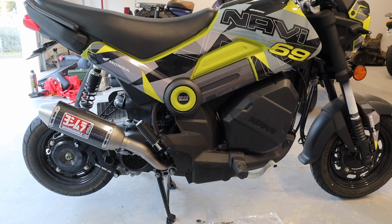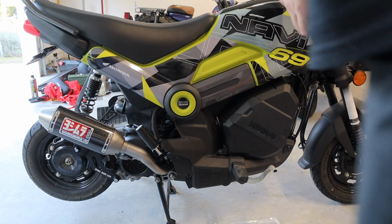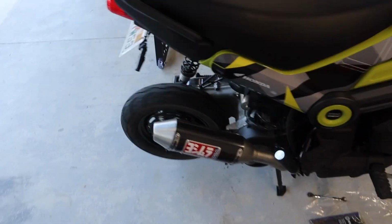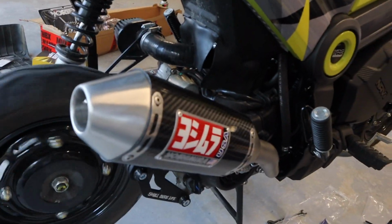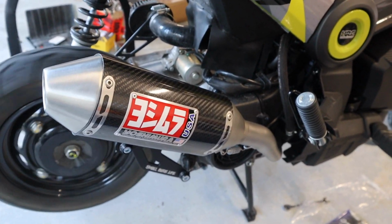All right, got the exhaust wiped off. Let's go ahead and give this bad boy a start. Oh yeah, that sounds good. Let the bike get warmed up, and then of course we've got to give it some revs.